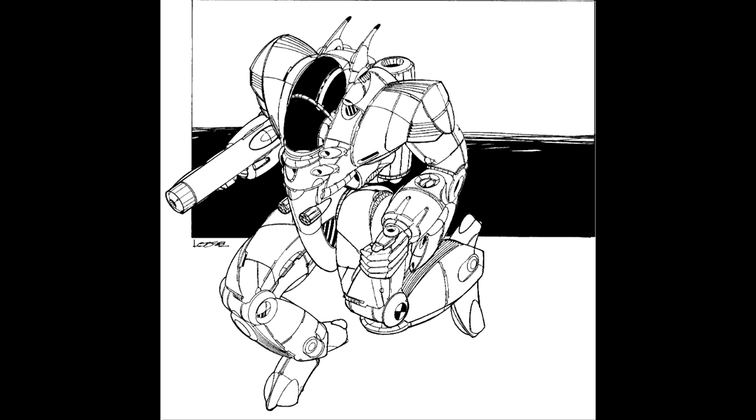Communication system is the Jolex Systems, and targeting and tracking is the OptiSight 12. Armour values: 9 on the head, 18 on the CT, 5 on the rear, 12 on the left and right torso with 4 on the rear of those, and 12 on the arms and legs. Equipped with a right arm mounted large laser, a right arm mounted medium, a left arm mounted medium, two smalls in the right torso, one on the left torso, machine gun ammo in the left torso, two machine guns in the CT, and jump jets spread across the legs and the side torsos.